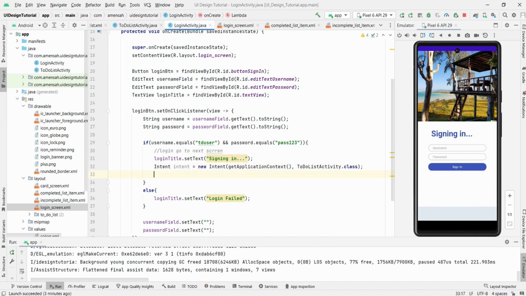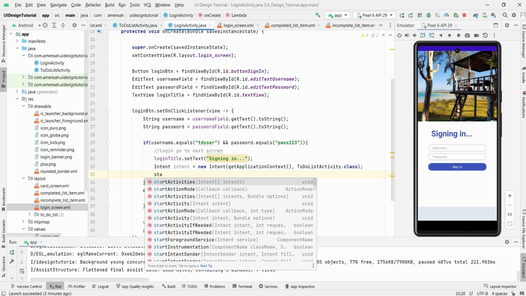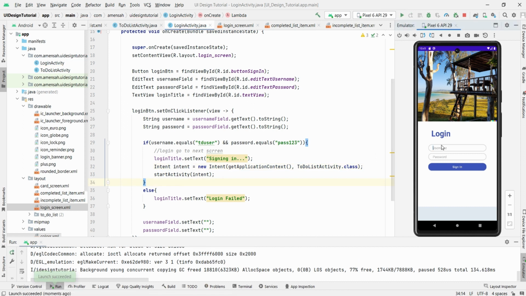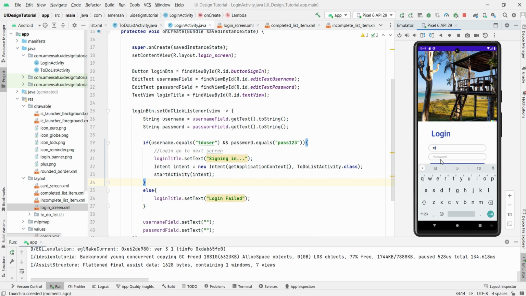And then the final line here is just start activity. And the activity that I want to start is this intent right here. That's it. So now if I run my code, I'm going to enter the expected username and the expected password.